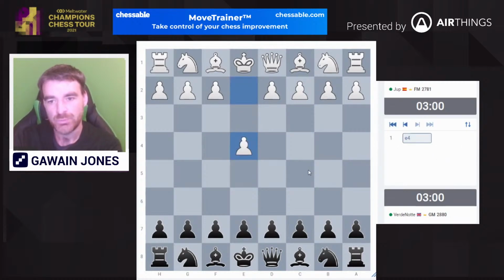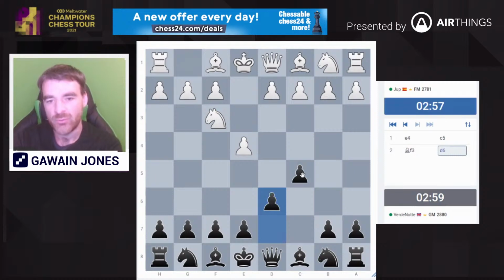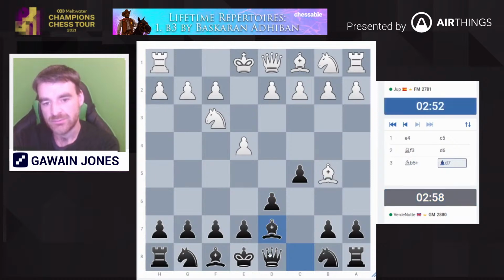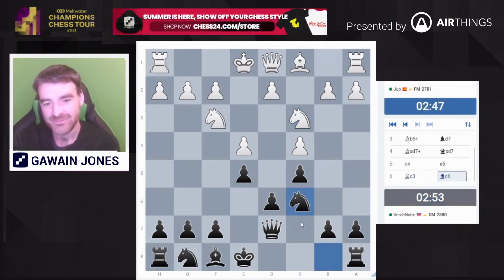Hello, Jup, or Yup. Not sure with the Spanish flag. Let's try Dragon. I know that when I was playing in the World Youth Championships in Spain, I was always Jones. What is this? London system and bishop b5 checks. And I'm trying to play my King's Indian and dragons.